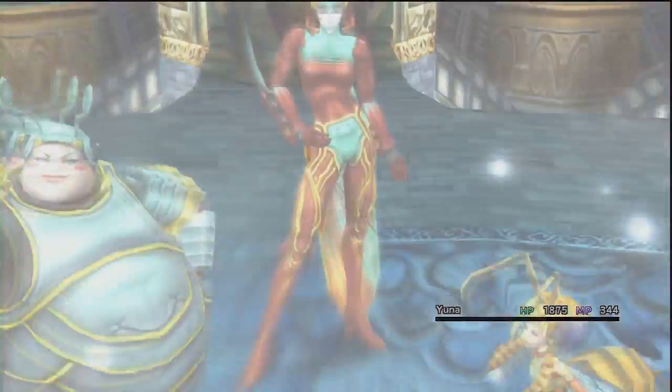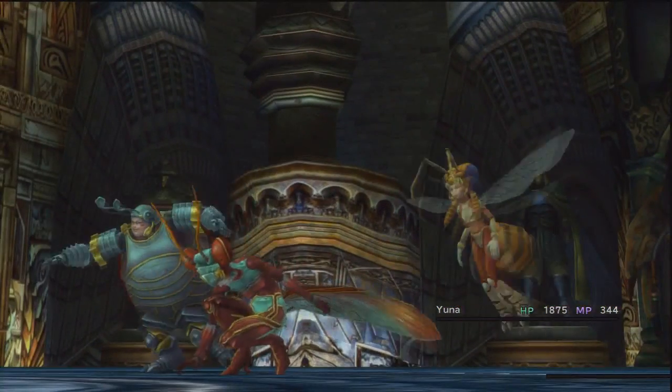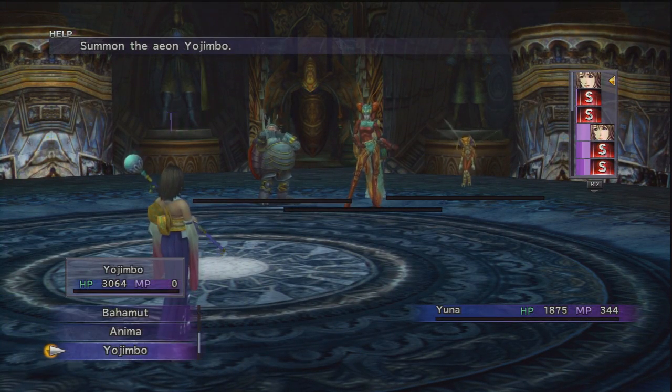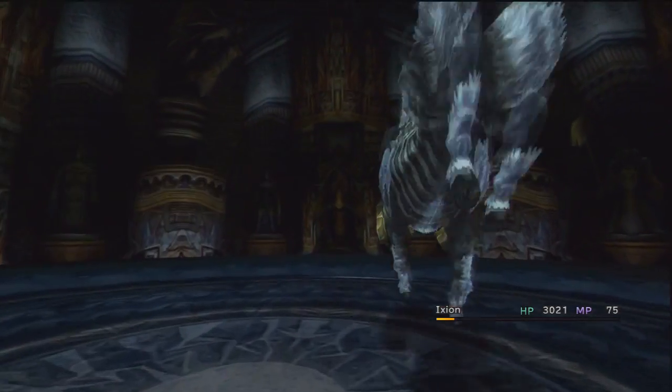Sandy, Cindy, Mindy. There you go. They're like bugs. A praying mantis, a ladybug, and a bee. Choose your Aeon well. Okay, well, let's give it one of the old... I mean, Ixion just did so good just there, so let's bring him out.